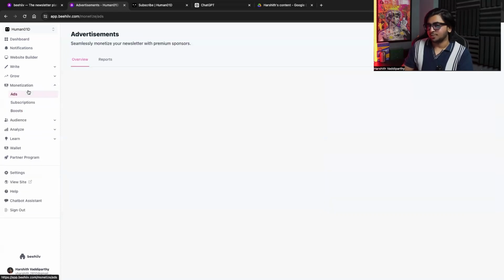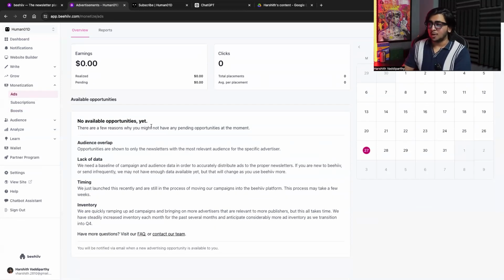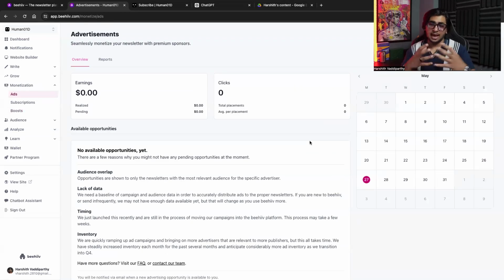Now let's dive into the monetization part. Okay, so this is the ads. This is the ads network that we were talking about in our pitch deck as well, where Beehiiv gives us various ads. That means whoever is on the ads network would love to be promoted in our newsletter. We're just going to get those pop-ups here, and we can also select the date, click on it, and then directly integrate that into our newsletter without any hassle. So it's just super easy. That's one way to monetize.